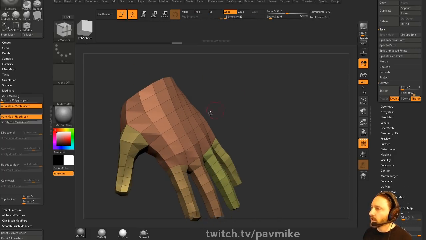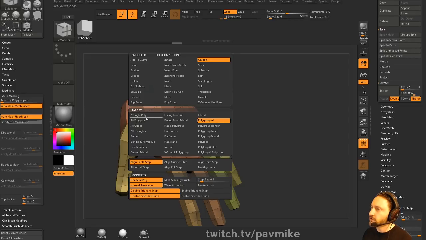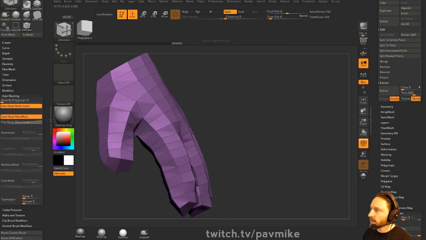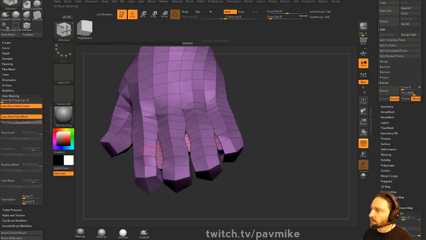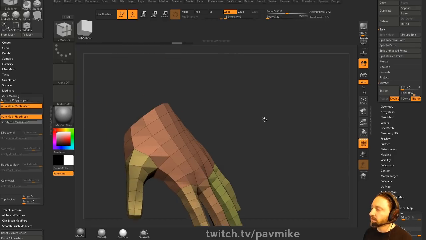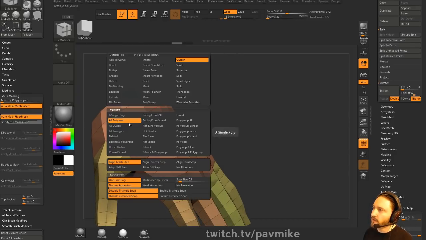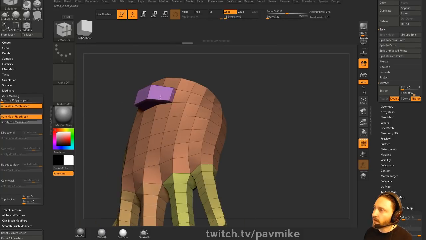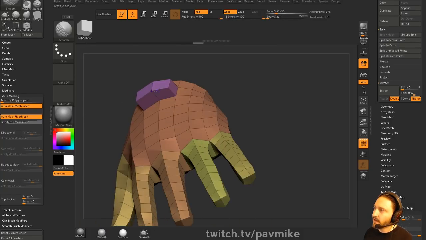Let's say I want to make a glove, and I go through here and I go Q-mesh all polygons, and I start dragging this out, and it's working, but you're going to see it's doing some really wacky stuff over here. The reason is Q-mesh functionality: we can Q-mesh single poly, and it's a feature, so you can Q-mesh this one out, and as we Q-mesh this one out, see how it gets sticky through here?